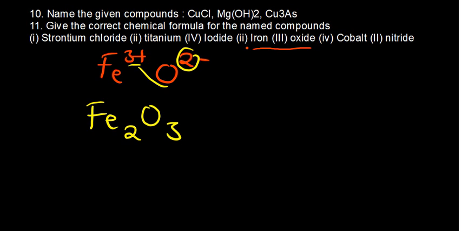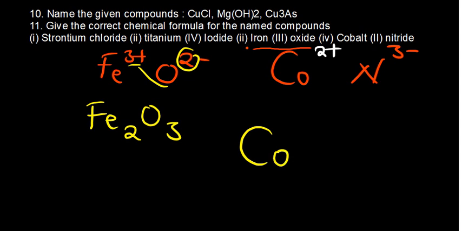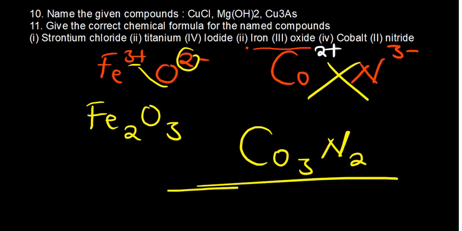Then finally we have cobalt 2 nitrate. So cobalt, that's the formula. We've said cobalt 2, so it has got a charge of 2. Then nitrate. We do understand that nitrogen is in group 5. So it requires to gain 3 electrons for it to be stable. So if you exchange the charges, you're going to have cobalt 3 and 2. And this is the formula for the cobalt 2 nitrate.